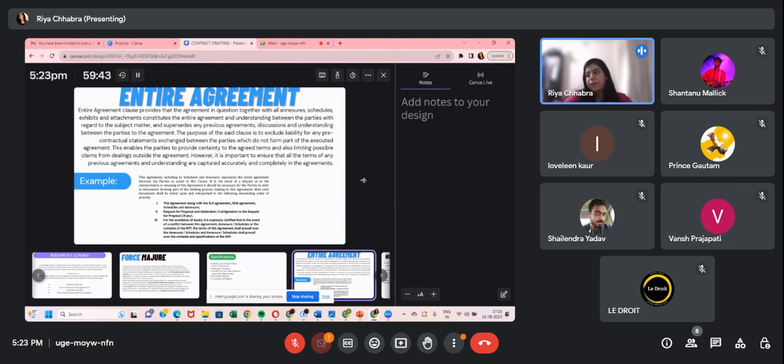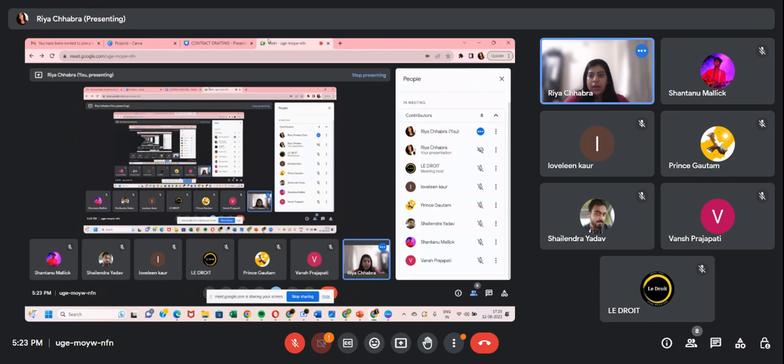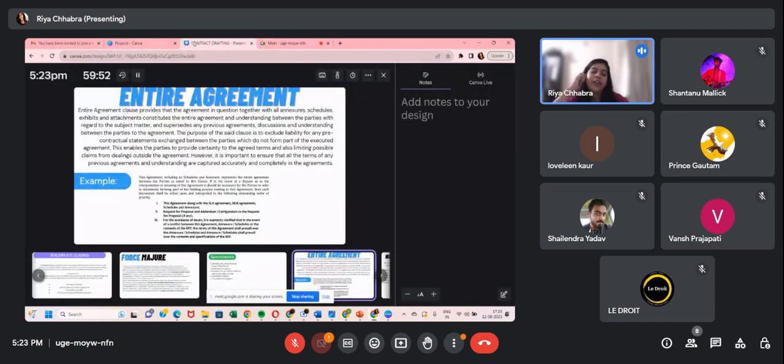So, you can take an example. Let's say before entering into the agreement I had a conversation with Prince that I'm going to charge him 30 rupees for each candle. I'm selling candles and I'm going to charge him 30 rupees per candle. But in the contract, after knowing that he has a demand of 100 candles, I'm mentioning that 25 rupees will be charged per piece of candle. So which conversation do you think will be enforceable, which conversation are we going to consider while making the payment?